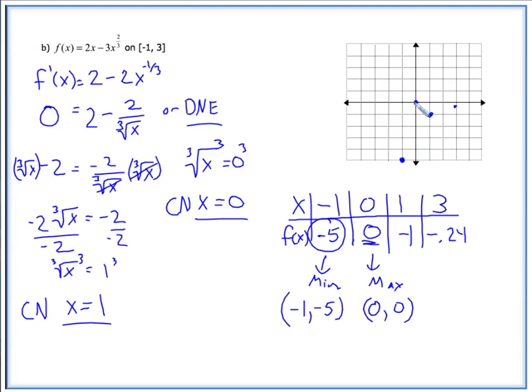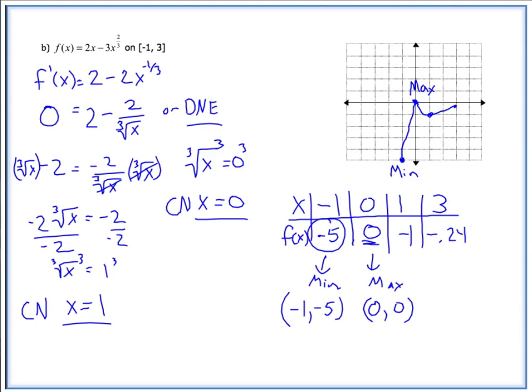Okay, and the way this works, actually, I'll draw this for you. We have a straight line here, and then we have a curve that goes something like this. Now when you look at this, this is the absolute minimum on this interval, and this is the absolute maximum on the interval as well.